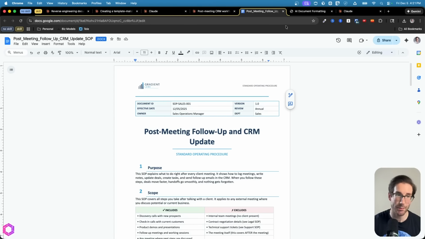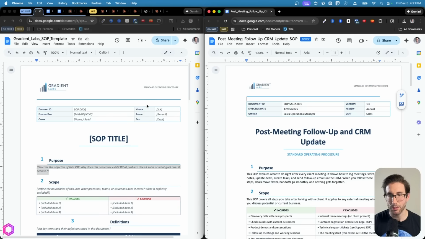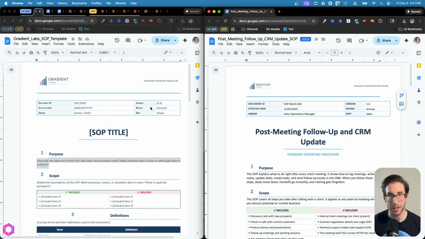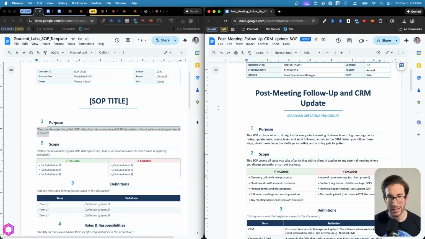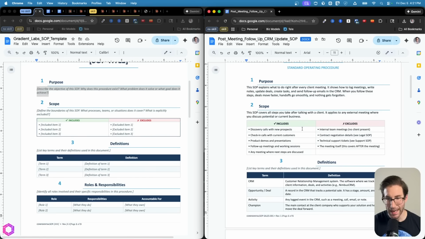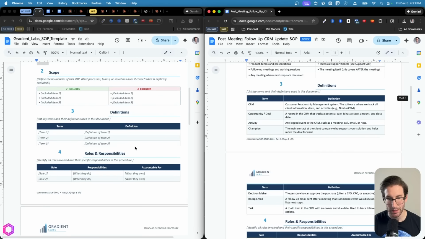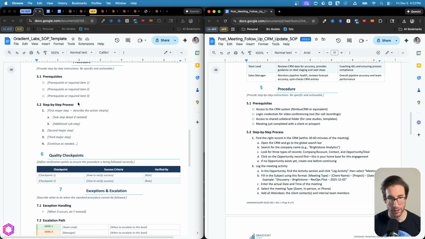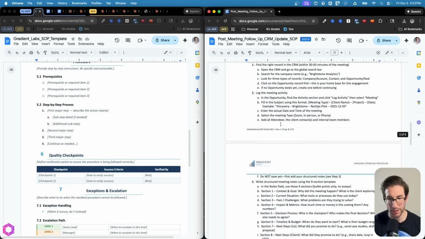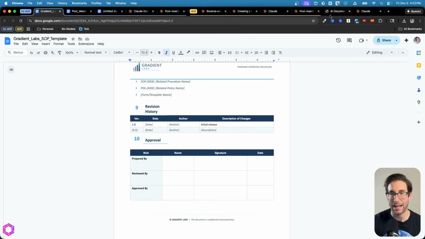And if we actually do a side by side, like we just did, we can see when we look at both of these, it's much, much closer. First off, you can see we have the logo in the output. So on the right-hand side is our output, on the left-hand side is our base template. We have the logo, the font is right, the coloring is right. You can see the line coloring is correct. Almost every aspect of what the AI gave us is identical to what the base template provides. So if we scroll through here, you can see the structuring, the fonts, everything. And all we had to do was add one single line to our system prompt after we created the skill.